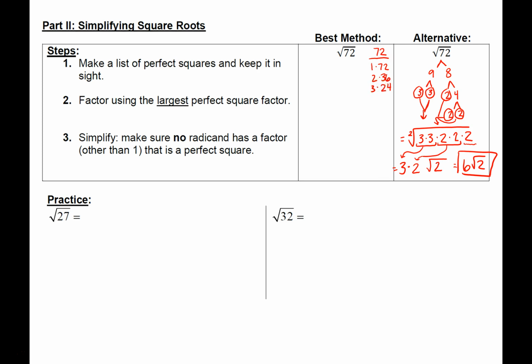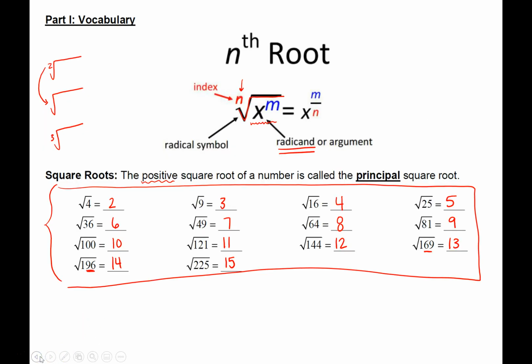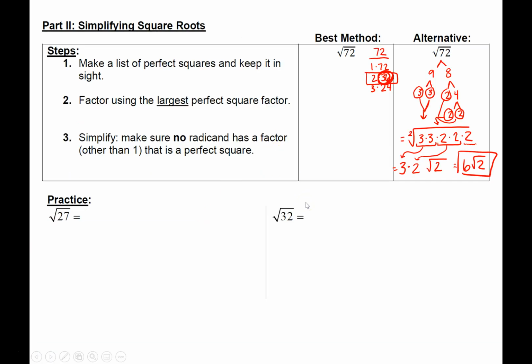And now I could keep going, but I'm actually going to stop right here because when I did 2 times 36, I see a perfect number from that list that a moment ago I asked you to memorize. I see the square root of 36 is something that's easy to take the square root of. So I'm going to rewrite the square root of 72 as the square root of 36 times 2, using that set of factors.